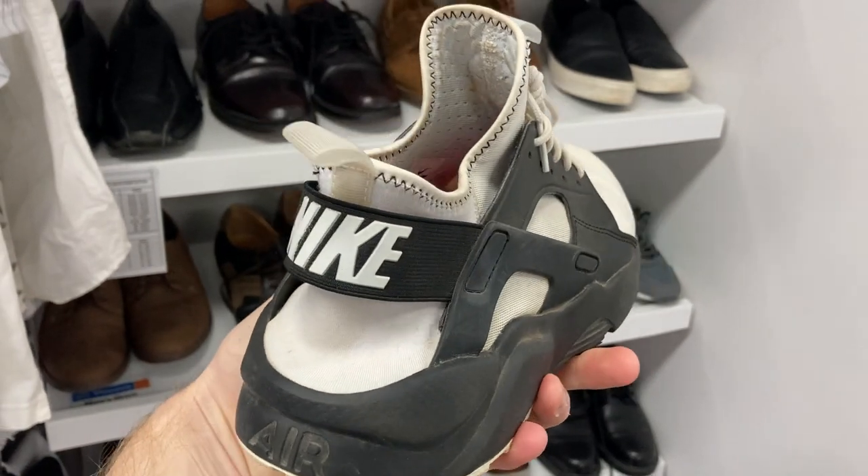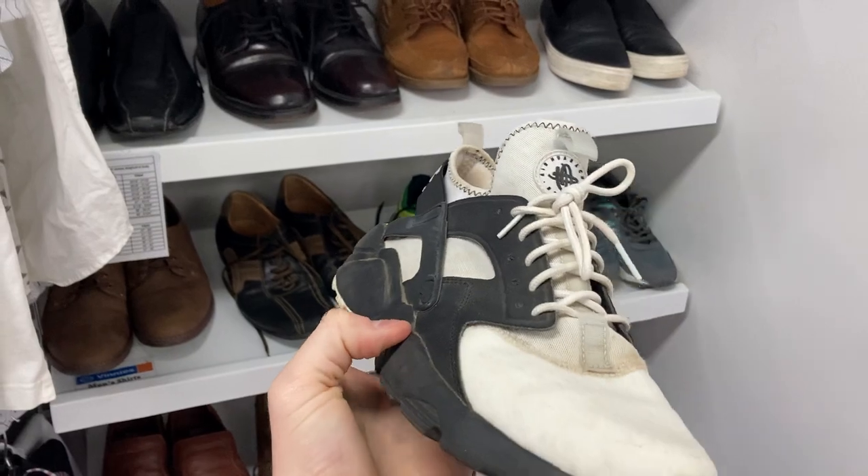The first item of the day is the men's Nike Huarache running shoes. I did have to pay up for them in the thrift — I paid $18 — but they sold for $65 in just three weeks. While I was in the op shop, I could see comps on eBay for $70 to $80 in pre-owned condition. They were a bit dirty but cleaned up a treat after a low-temperature 18-minute wash. My profit was $27.25. Don't be afraid to spend a little more when you know the resale value — for shoes, I'm always aiming for around a $30 purchase cap.